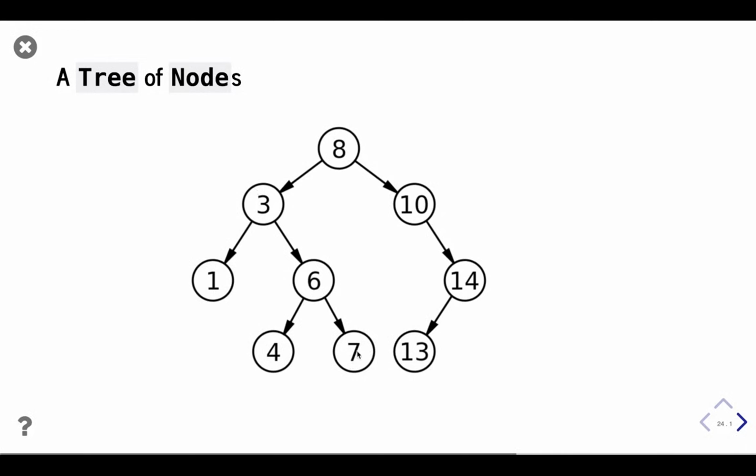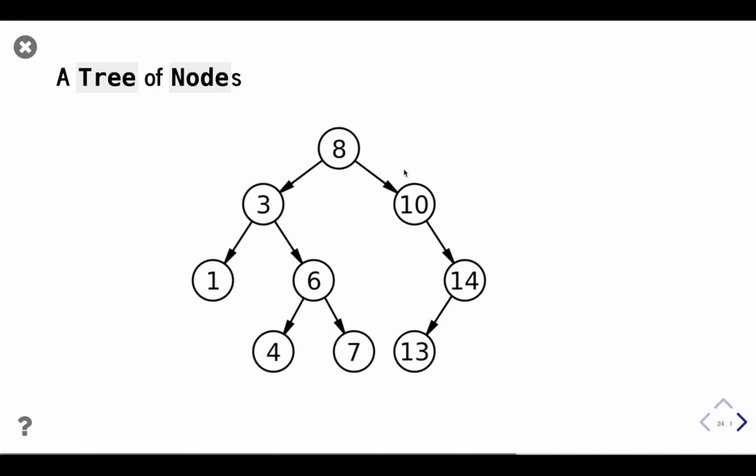There's only one route to get to that node and any other node. That's a binary tree. Now, what makes this binary tree a binary search tree is that the value of each node is greater than all the values under the node's left subtree and smaller than the ones under its right subtree. For example, all the values under the node 8's left subtree are smaller than 8.